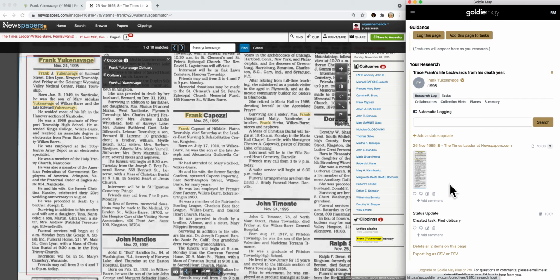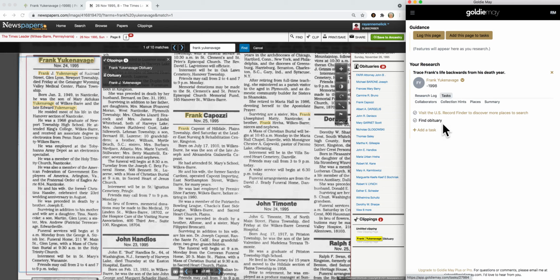So, okay, let's clip one more thing. I would like to just go back and see if I can find, this was found in newspapers. I'll add one more task, see if I can find his mother, since his parents were married in 1948. I would like to add another task and see if I can go find his mother in Ancestry in the 1940 census. So I'd like to find Mary Ann Idukas in the 1940 census.